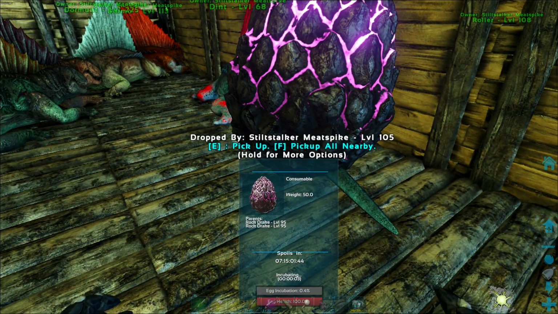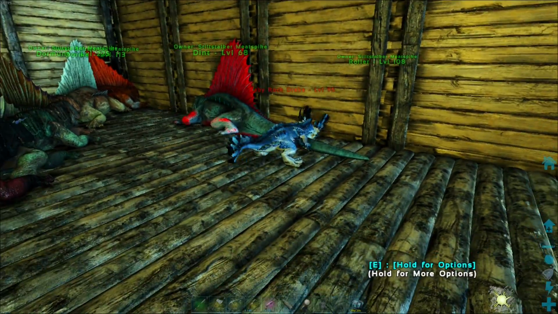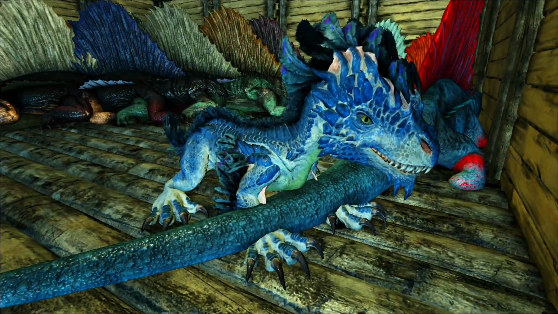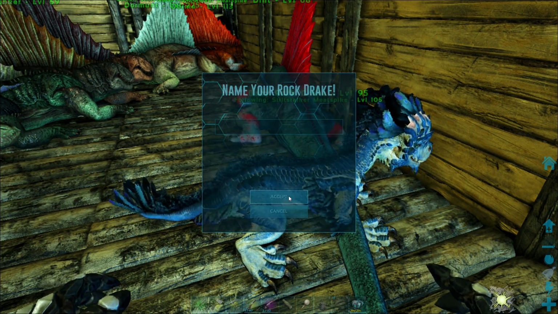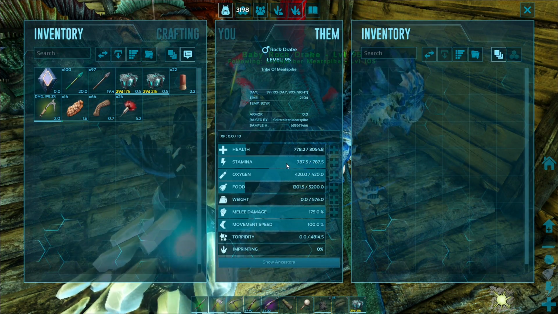Alright guys, our egg's about to hatch. We'll have to see what we get here. There we go. Oh, he's kind of blue. Blue-green. Kind of cool. Let's imprint. And we'll name him later. Or, yeah, him. What do we got? Yeah, terrible.